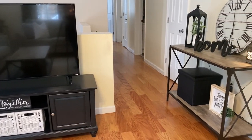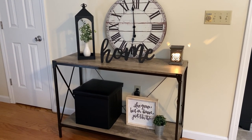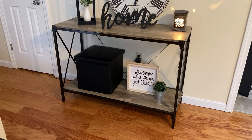Moving over here, on this side of the living room I have this console table, which matches our end tables and coffee table and serves more as a decorative element. However, I do have another one of these storage cubes on the bottom, and this is what I like to call a clutter catcher. I highly recommend having a clutter catcher in the main areas of your home. The purpose is to have a place that hides all the clutter that gets thrown about throughout the day, and then at the end of the day you just take 10 minutes and put everything back where it belongs. It does a great job at keeping my living spaces tidy, and it can also be used as additional seating for guests.